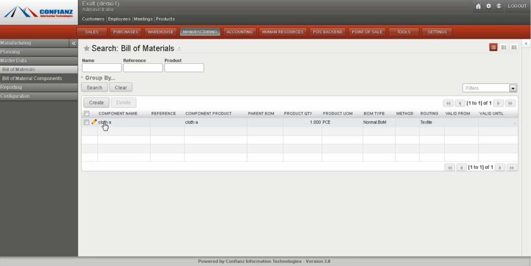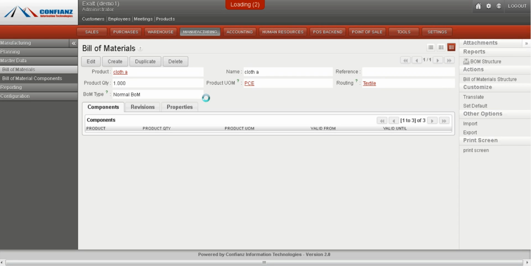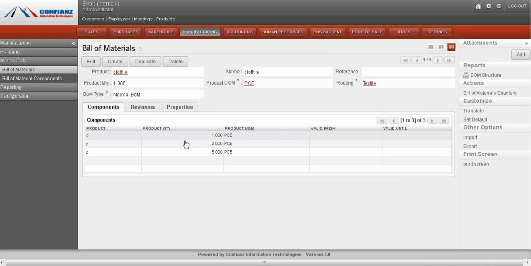So for example, take a compound named cloth A. To produce this cloth A, we need 3 products which we have defined over here. Just for an example, X, Y, Z, three compounds X, Y, Z to produce cloth A. So we can define it under bill of materials.